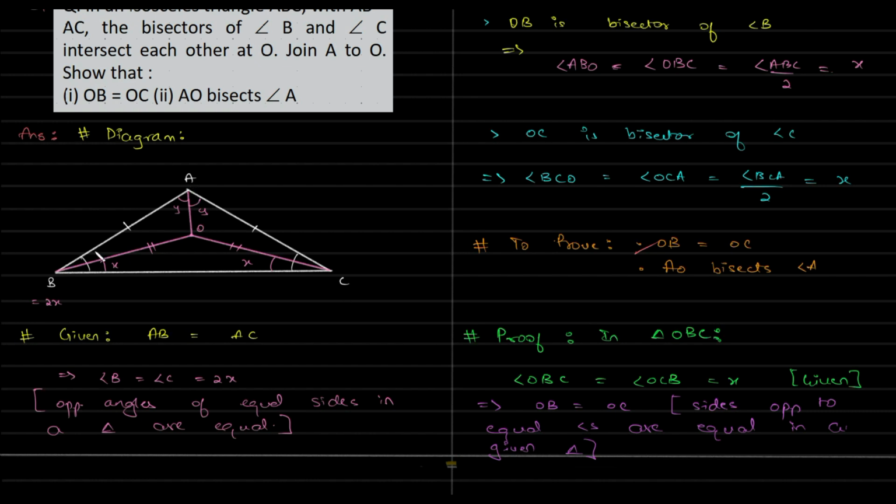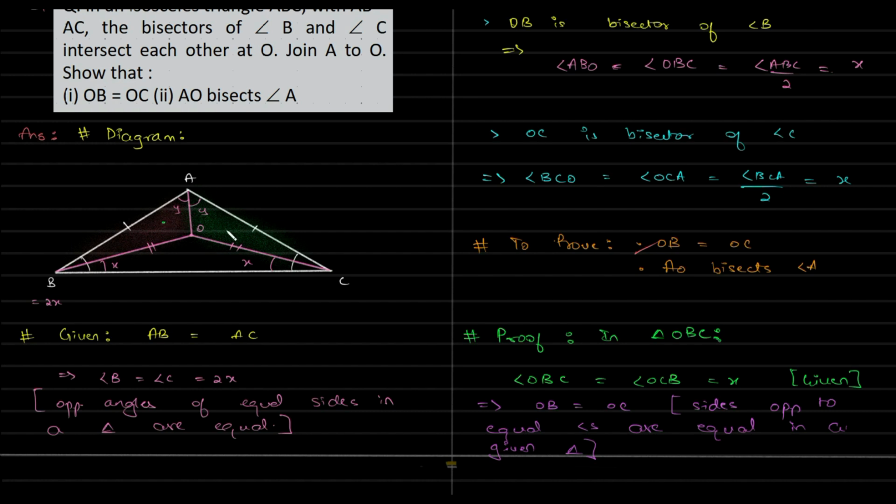Next, we have to prove that angle OAC is equal to angle BAO. Okay, so these two angles are equal. How can we do that? Well, if we consider triangles AOB and AOC, let me shade that. If you are not able to figure it out, I am using this one and this one. If you prove these two triangles are congruent, we are done. So those two angles are equal. Thus, it means that AO is bisecting angle A.